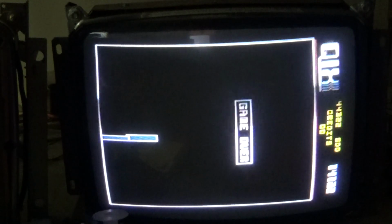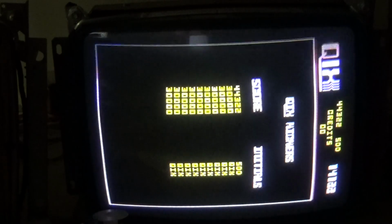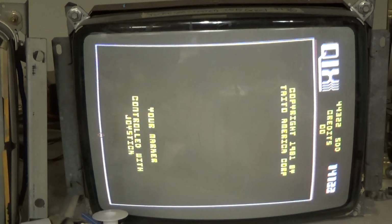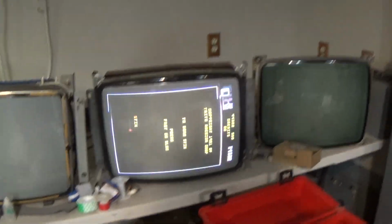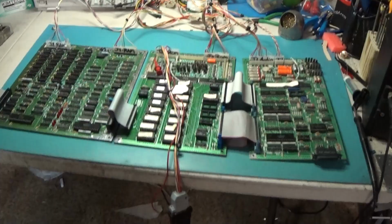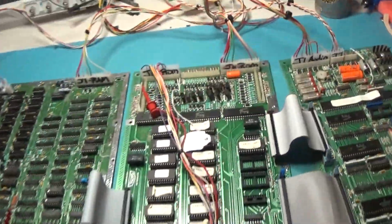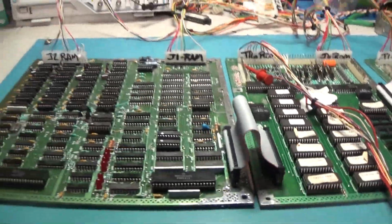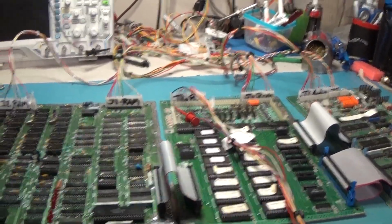All right. Well, that's gonna do it for this repair. Very fun. I really enjoy this game. It's hard. I was trying to set traps for Mr. QIX, and he just wasn't buying it. Yeah. Now I'll just leave this one running for a good handful of hours. So what did we do to this set to get it working? It's all you need to do to your QIX set to get it to work.